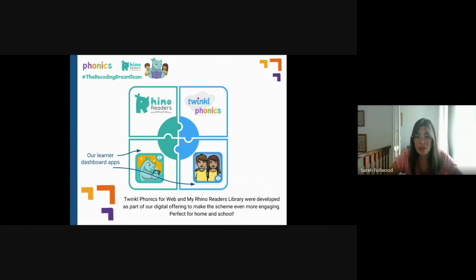So obviously with the learner logins, the children can use the same login to access them at home and school. So it really gives you that flexibility. So you may wonder what our learner dashboard apps are. Like Joe demonstrated before, they're any Twinkl apps that are accessed via our learner login system. So we've worked really hard to make sure that there's one ecosystem, one entry point, and once the children are logged in, everything that they need is in one place. So you go to the web page, you log in, and there's nothing to download or install. So to try and keep it really simple.